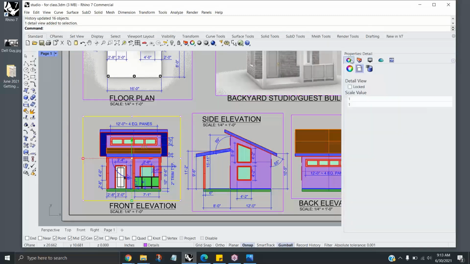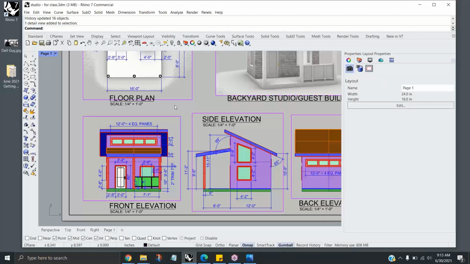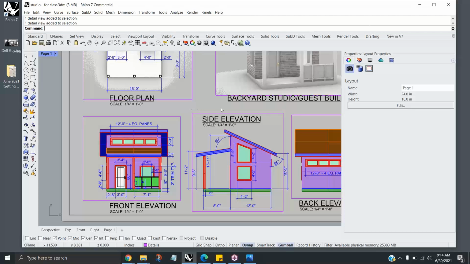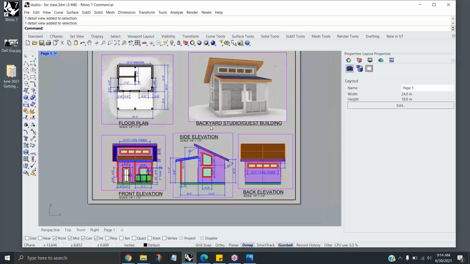So when I'm zooming, I'm not changing the scale. And if I pick on the detail and I go over here, you can see it's 1:48. And if you work in feet and inches, which some of you don't, I understand that, but for this class we are using feet and inches. Maybe I'll do this again with meters, but typically what I find is that if you use meters, it's easy to redo it with meters, and I can give you those dimensions. It's 1:48, so 1 page unit to 48 model units. So about 1:50, but we display it in the imperial format.